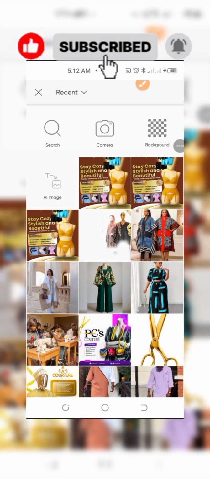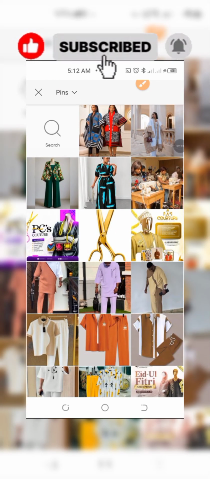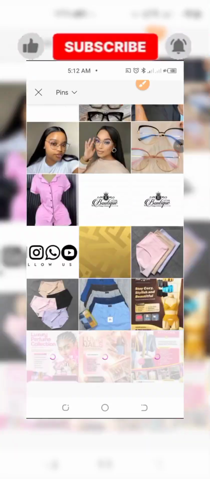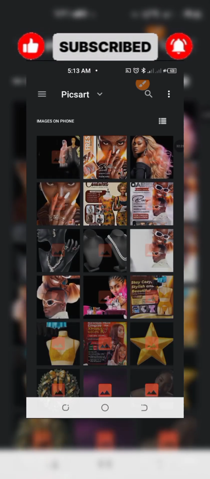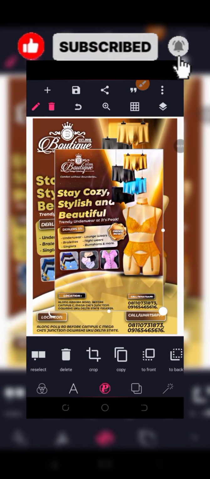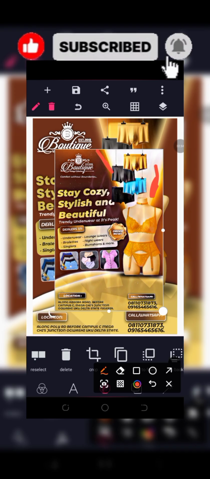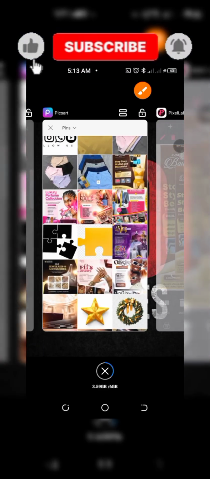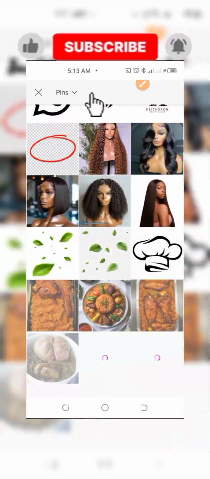Then I'll go to my folder. There's this lens flare I downloaded on Pinterest, which is the lightning effect. Let me show you the lightning effect. If you look closely, you see some lightning effect on this lens. So for me to achieve that, I downloaded a lens flare.